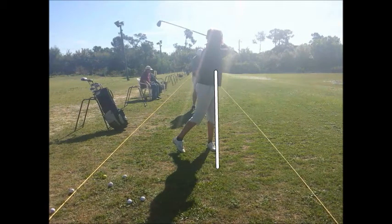Now, at this finish point, what we want to see is we do have the right shoulder and the right ear up on that line, but this hip hasn't made that little transition into that white line.